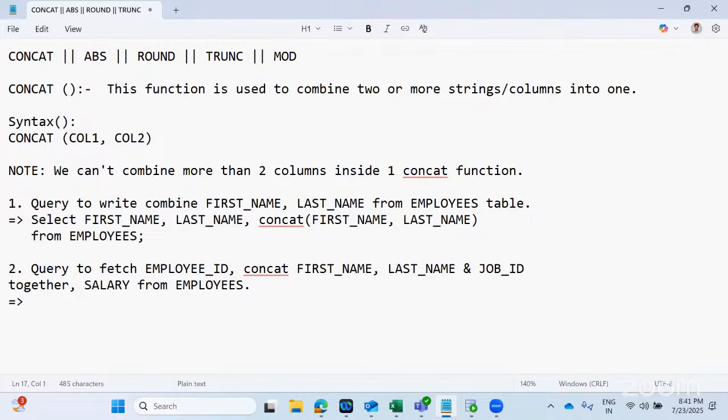Any idea, anyone, how we are going to write the query? Just try it. I will explain after that in 2 minutes. If you know, just write the query and share it with me. Let's see if you are able to write it or not. You can try, whether it is wrong or correct. If it is wrong, then you will learn.